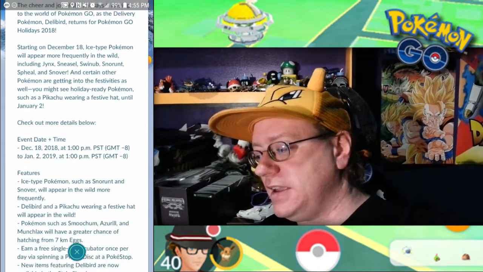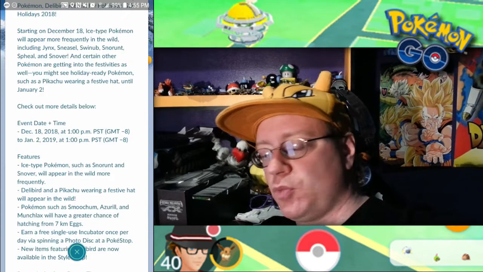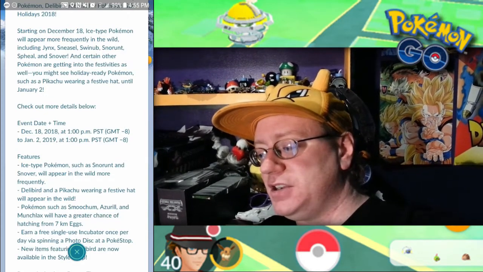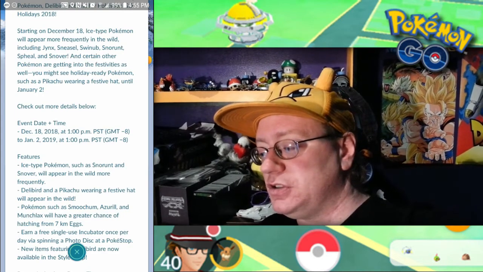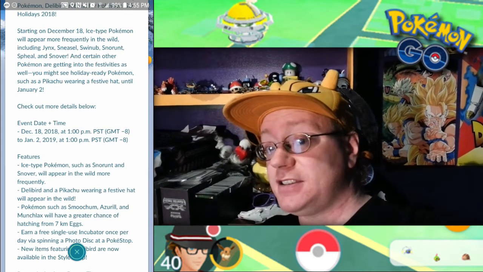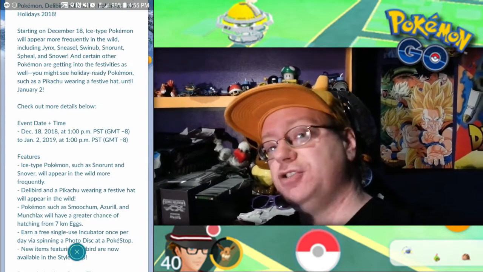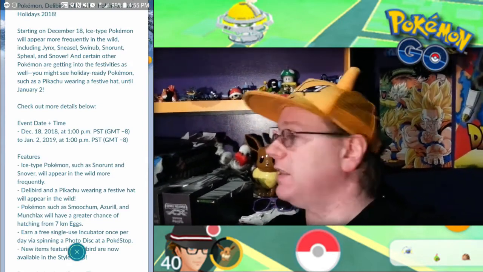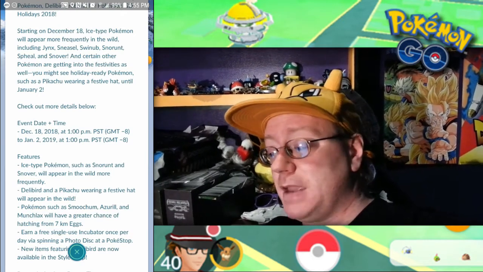So the special event from December 18th to January 2nd features ice types appearing more frequently in the wild. Delibird and a Pikachu wearing a festive hat will appear in the wild. Pokemon such as Smoochum, Azurill, and Munchlax, another new one, will have a greater chance of hatching from 7-kilometer eggs. Those are the eggs you get from the gifts. I'm going to headbutt my lamp apparently. So the eggs from gifts might have a new baby Pokemon.